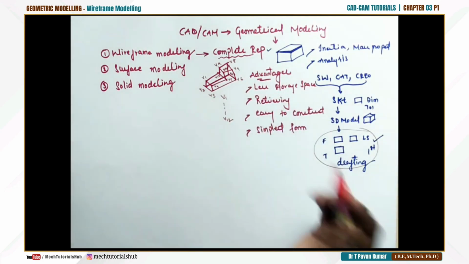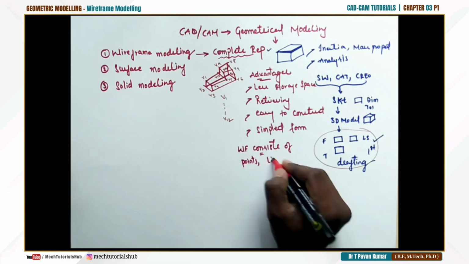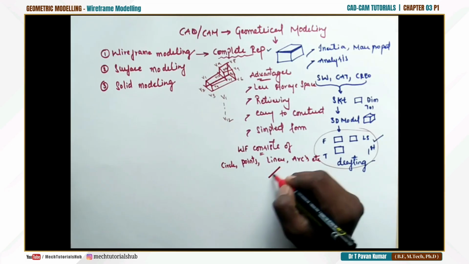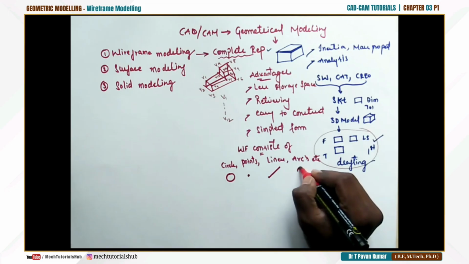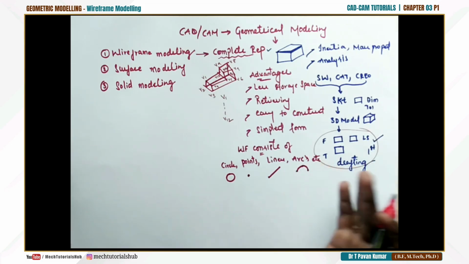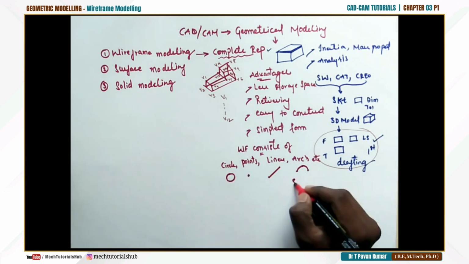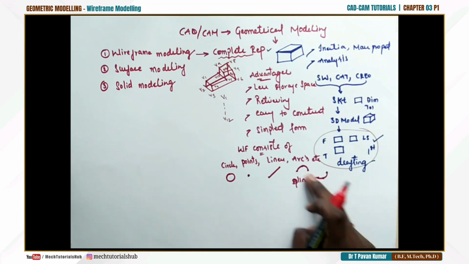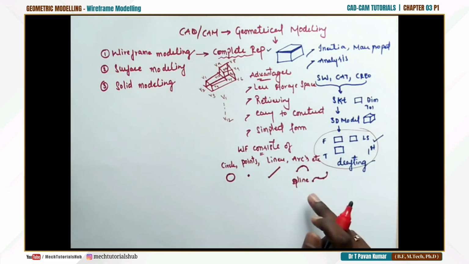So this wireframe model consists entirely of points, lines, arcs or circles, etc. A line is nothing but a simple line starting at one point and ending at another. There might be a point, there might be a circle, or else an arc, 3-point or 2-point and a radius, etc. It is a combination of all this. Maybe a conic or a curve. You can consider a spline also, represented something like this with a few control points over it. By using these entities you can create your ultimate model, whichever is required. Fine, this is the thing.